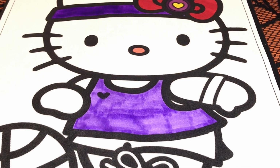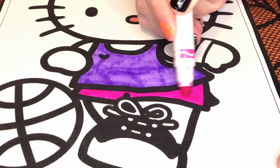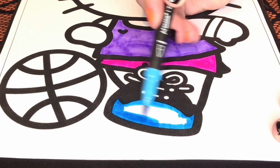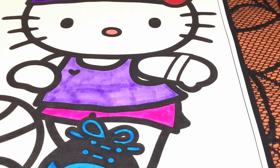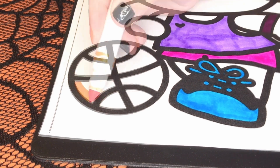And we'll color in the bottoms hot pink. Using blue, let's color in her shoes. For her bracelet, we'll use purple. Lastly, let's color in the basketball orange.